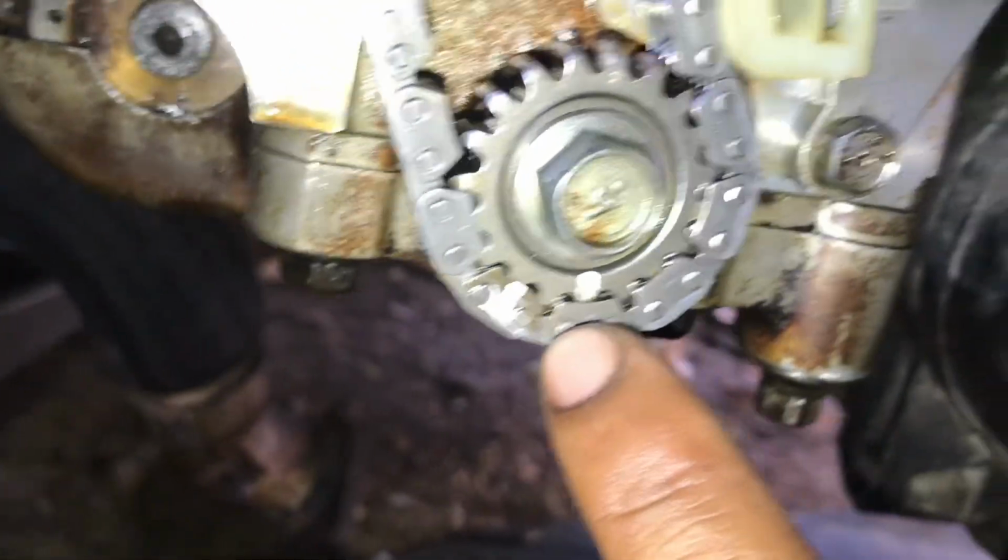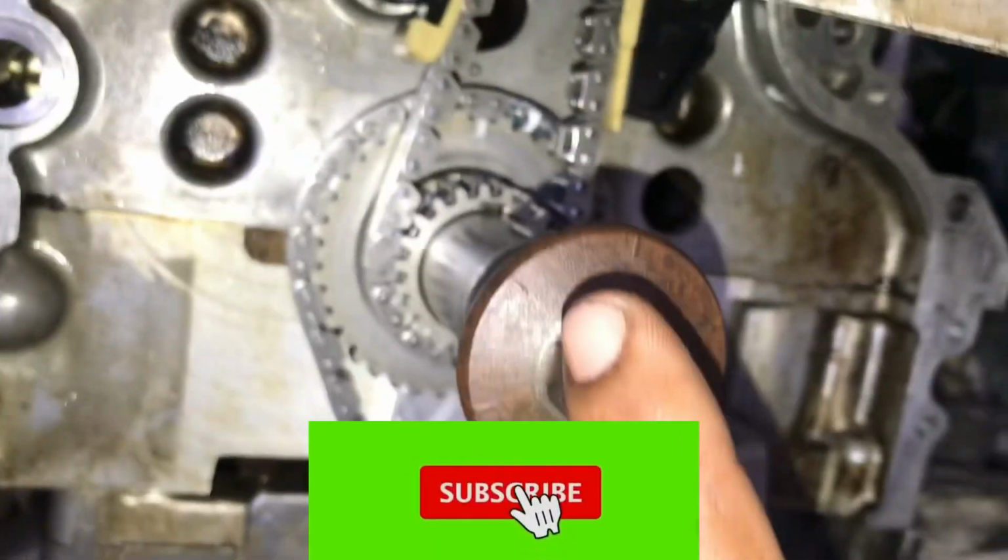Every Nissan tech knows that you'll never get the balance shaft pump to line up again. As long as your crank is lined up with your cams, you should be totally fine.